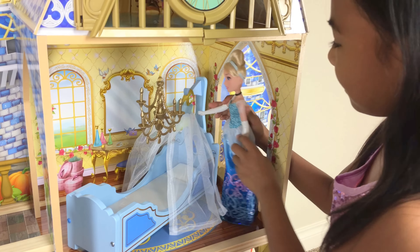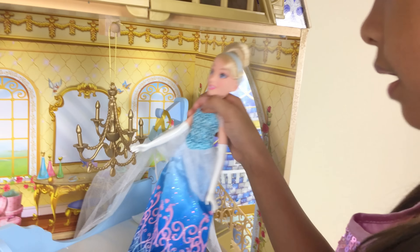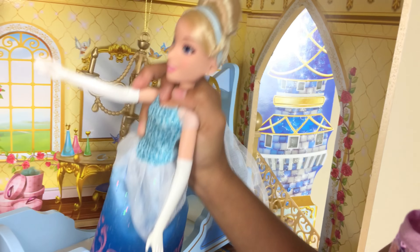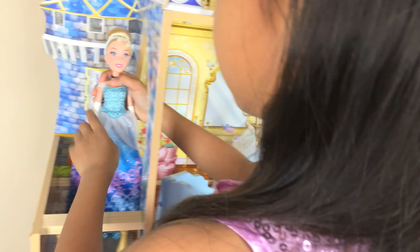Let's go up the other golden stairs. This is her room — it's pretty, so pretty. This is her bed with a canopy, like what I have. And she can sleep here. Look at the chandelier, it's gold — she can just touch it, like swing it around. Now she can sleep — she loves to sleep with the canopy. There are roses in her bedroom, growing roses here, like every corner.